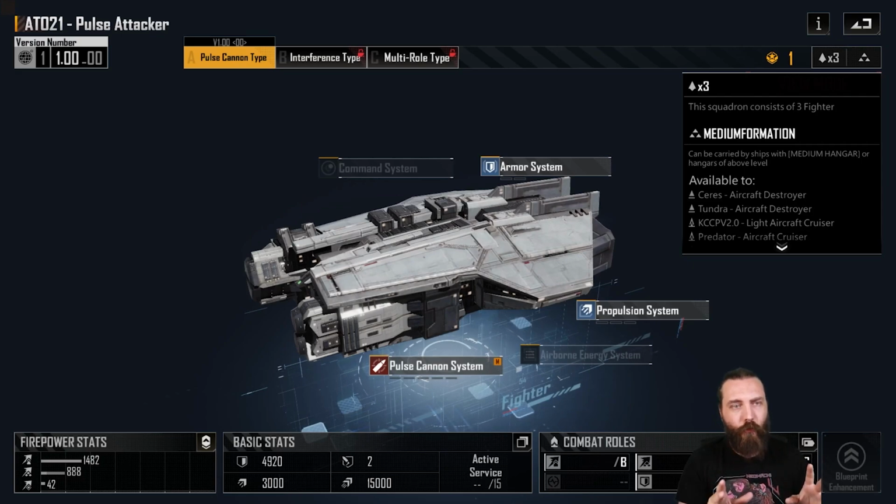So yeah, we'll just jump straight in. Obviously I don't have it, so I can't show off what some modules are applicable to the weapons and the other systems, but we can have a bit more of a look through and see what it's all about. So first off, as you can see in the top right, it is a medium-sized fighter, which is a bit unfortunate. I was kind of hoping for another large. But medium's not bad. That means you get 3 of them. So yeah, it's not too bad.